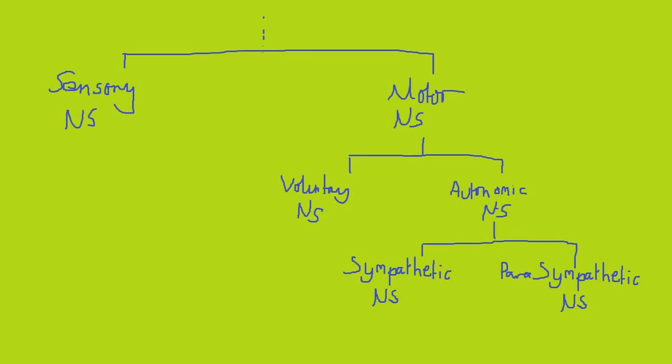The motor nervous system comprises motor neurons going from the spinal cord or brain to an effector, which can be either a gland or a muscle. The motor nervous system can also be broken down into voluntary nervous system and autonomic nervous system. The voluntary nervous system involves voluntary movements, such as moving your hand or leg or other appendage. The autonomic nervous system is the automatic stuff that happens in your body. This can be further broken down into the sympathetic and parasympathetic nervous systems.